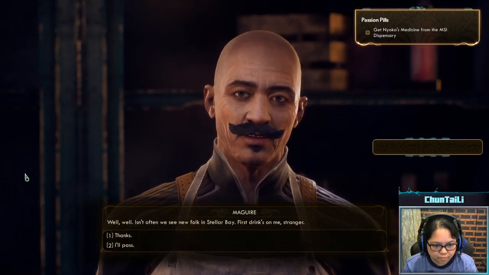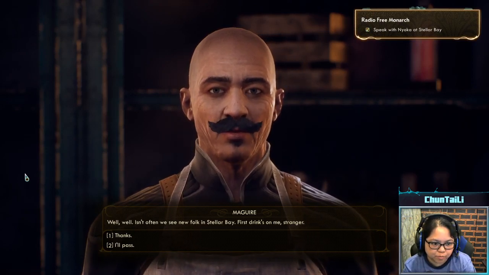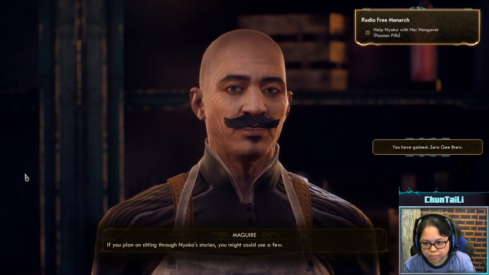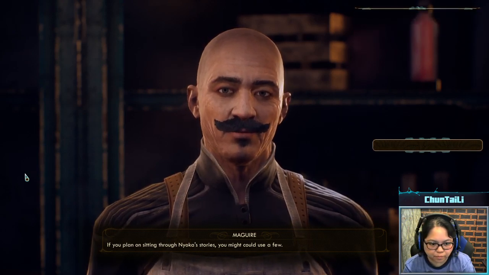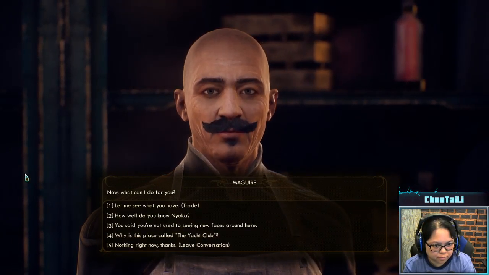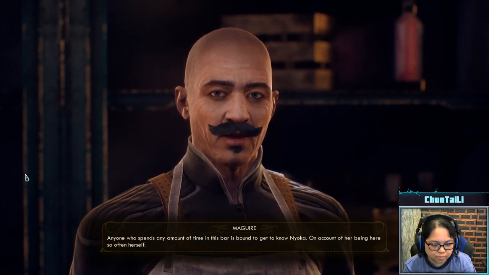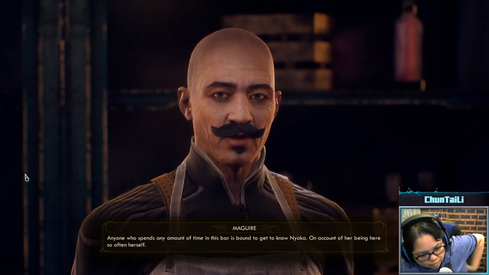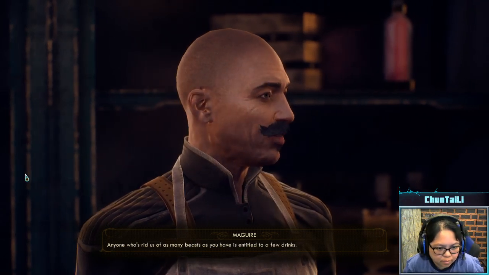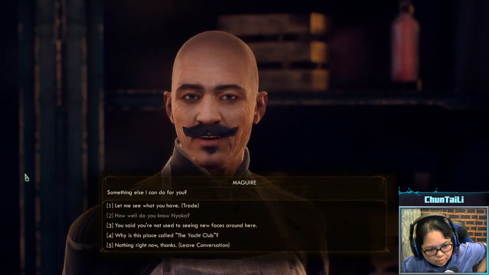Well, well. Isn't often we see new folk in Stellar Bay. First drink's on me, stranger. Thanks. If you plan on sitting through Nyoka's stories, you might could use a few. I could use a few telling them myself. Now what can I do for you? How well do you know Nyoka? Anyone who spends any amount of time in this bar is bound to get to know Nyoka, on account of her being here so often herself. And I don't mean that unkindly. Anyone who's rid us of as many beasts as you have is entitled to a few drinks. Something else I can do for you?